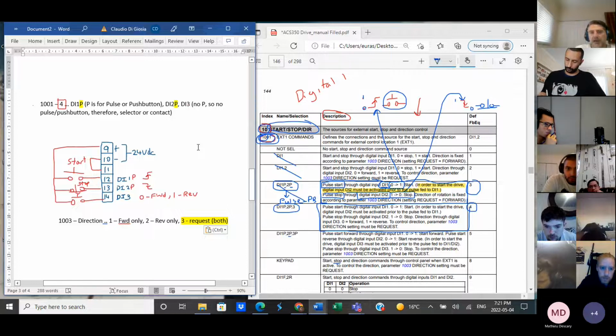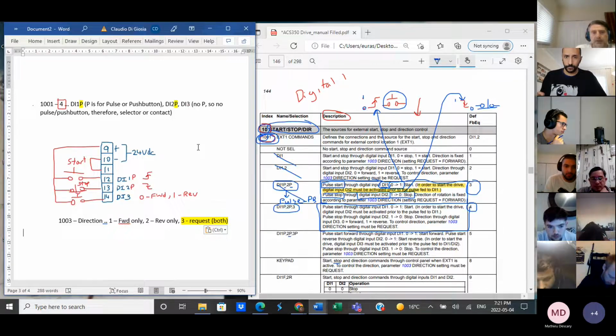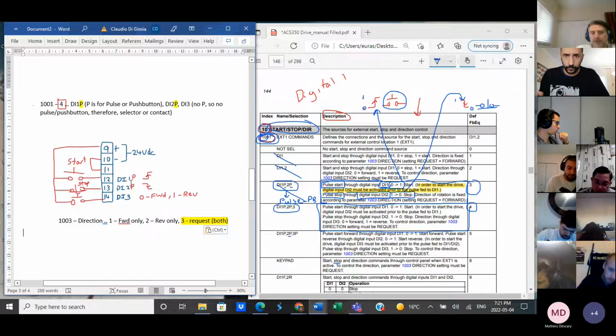So have a look at what I have and see if you've got the same thing, or at least if you were thinking the same thing. Start and stop the same as before. They both had P's. So you're starting and stopping, starting with DI digital input 1. Okay, normally open contact, you press start, it starts. When you press stop, falling edge in digital input 2 stops.